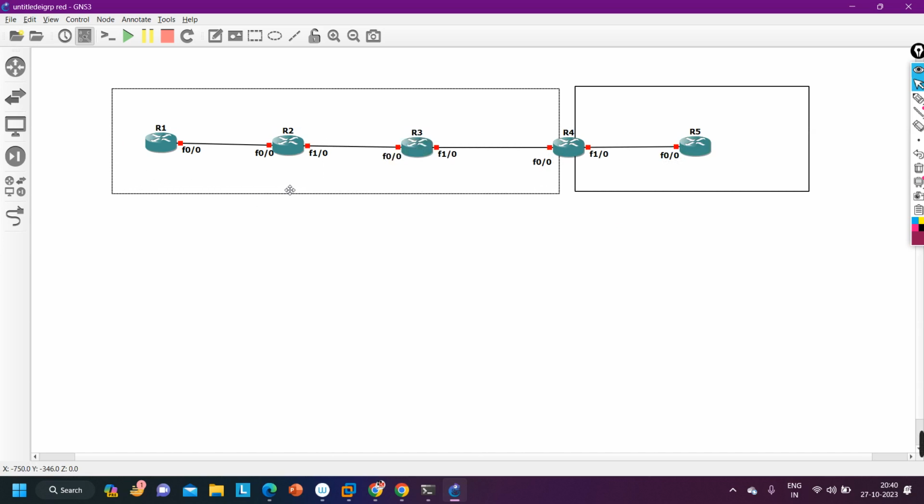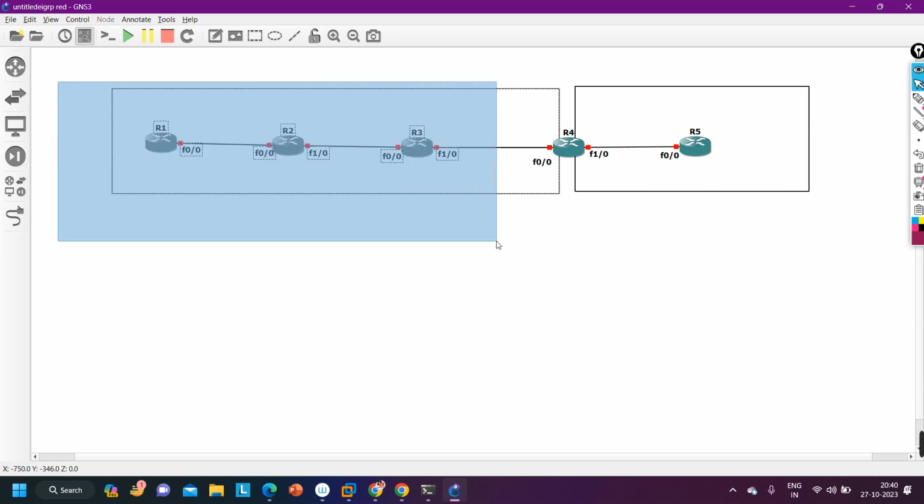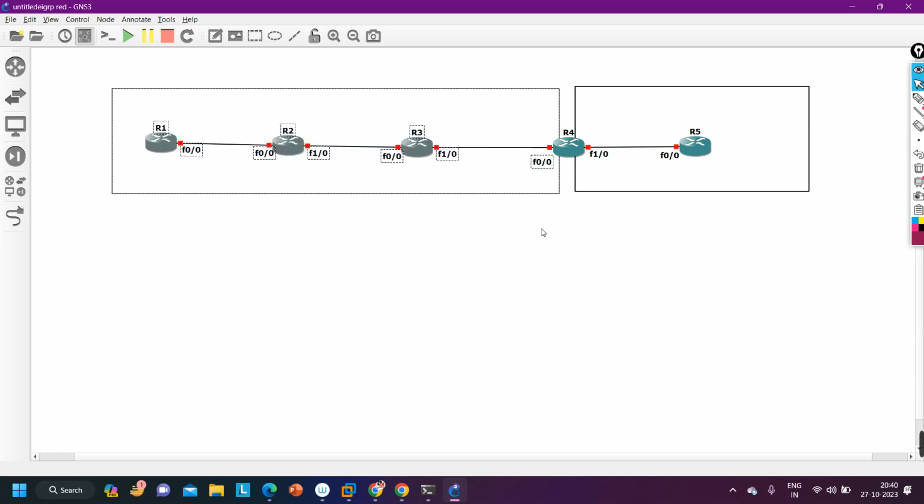So in this scenario, we have two options. Either I can change the configuration on all routers, I can replace the EIGRP configuration with OSPF, because here we are running OSPF, or in the OSPF domain we can change the configuration.